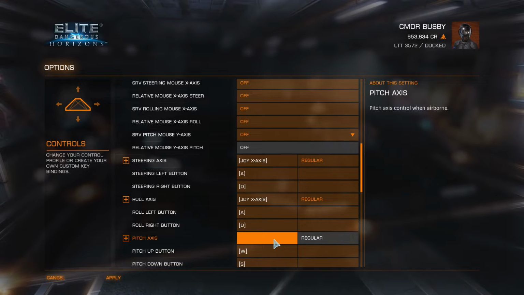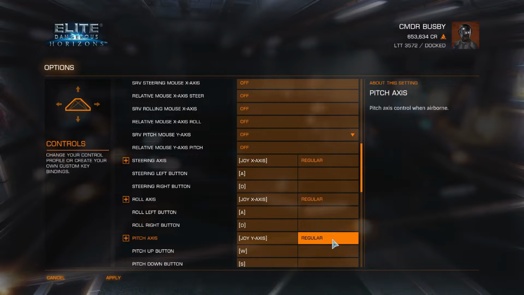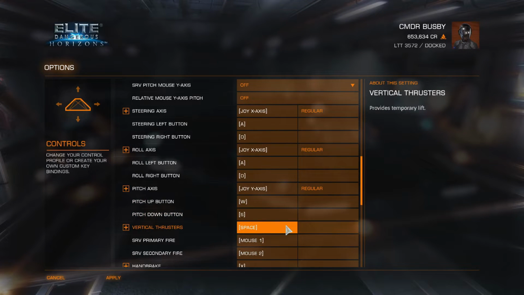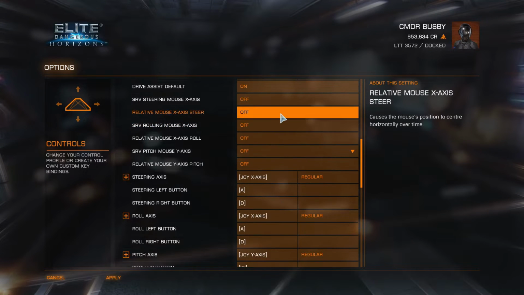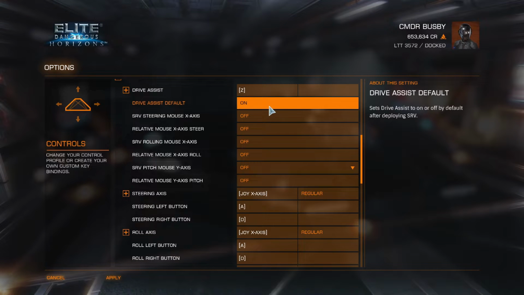Okay, the pitch axis is going to be up and down on the L stick, and it keeps changing it to regular. So bizarre. Okay, so this is how I've got my stuff set. You can literally just copy these through if you want. We always leave drive assist, that's Z anywhere in the game for the ship or in the SRV, so I leave it at that. Drive assist default, when you get into the SRV from your ship, it's on. Fine, you can turn it on and off.